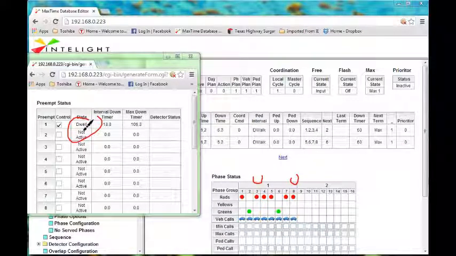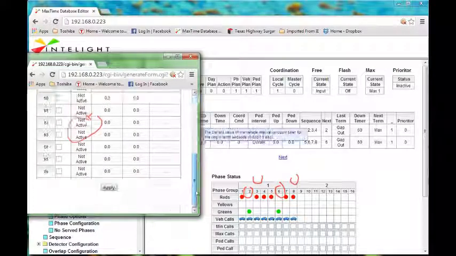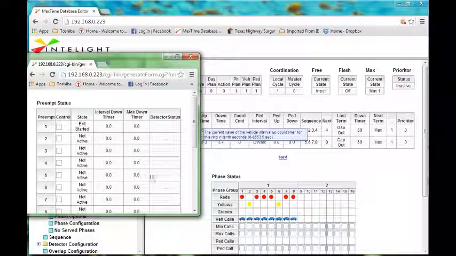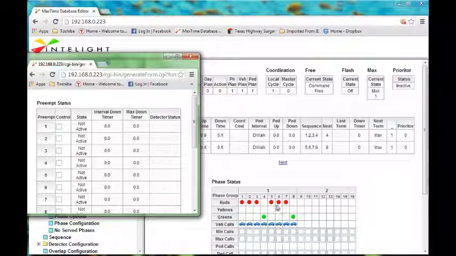Track gets over, we go to dwell, so now we're in dwell, and dwelling in 2 and 6. And when I remove the call, the third interval will be back to our exit interval, which we saw before. So the dwell counts down, exit starts, and it goes to 4 and 8. So that's our test.